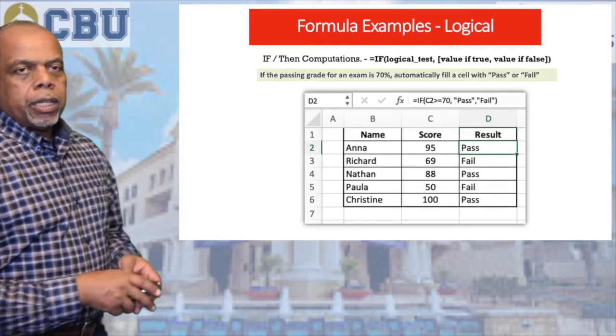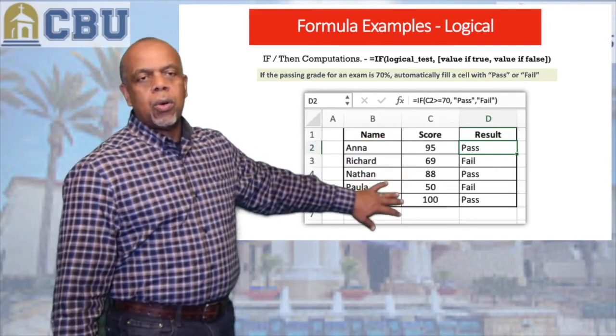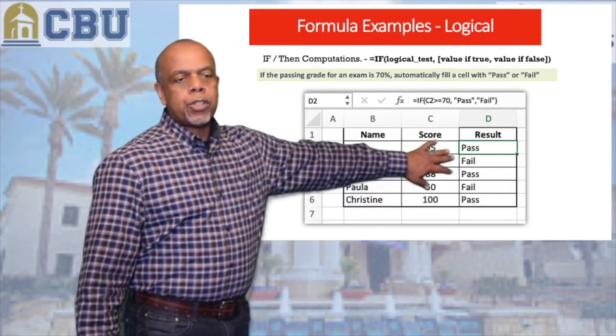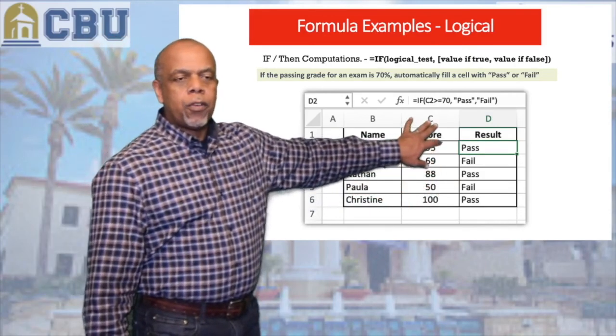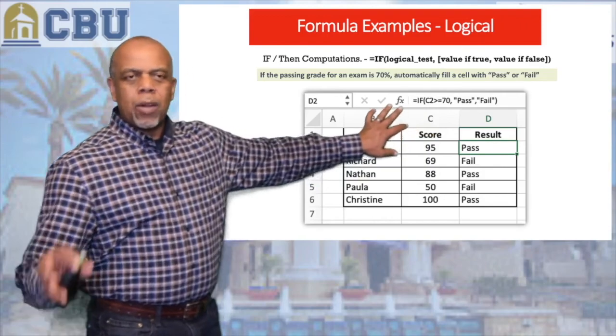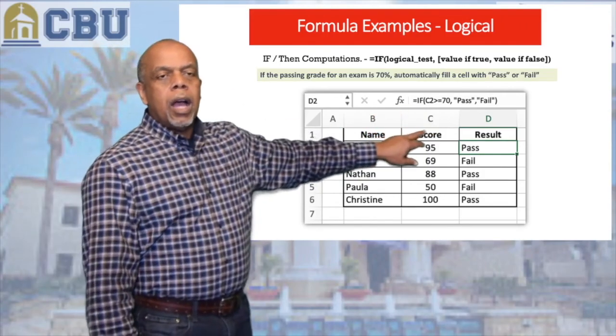All right, so here's a test. Some students took a test, and this is their scores. Now, I want to be able to show their results. Did they pass or did they fail? If you look at this, my formula, that's what I did. Let's just walk through this, because this is a good one to walk through easily as well. I'm using that IF.